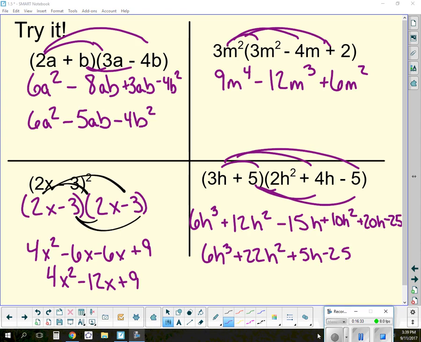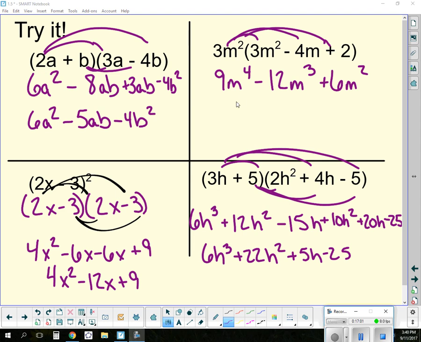All right, check out your answers. First, compare your answers to mine. See if you got the same thing. If you did not get the same thing, see if you can figure out where you made your mistake. On the first one, I would remind you that when you have more than one variable in a single term, you want to do alphabetical order. So when we multiplied 2a times 4b, the a should come before the b. Just the right technical way to do that.